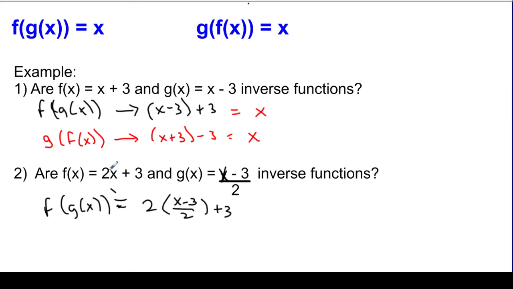Like in the f function, I'm doing times 2, and in the g function, I'm doing divided by 2. In this function, I'm adding 3. In this function, I'm dividing by 3. So we're going to actually see all this cancellation happening. If you notice, I'm doing 2 times, and then I'm dividing. So dividing by 2 and multiplying by 2 are opposites.